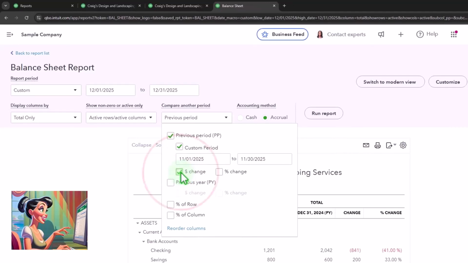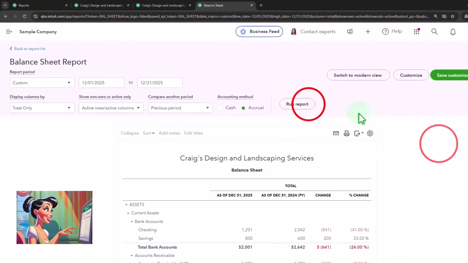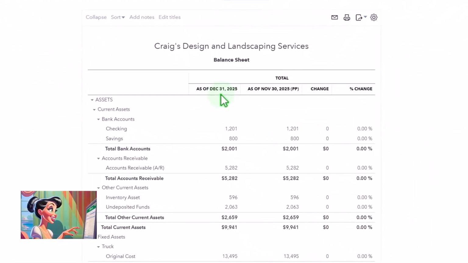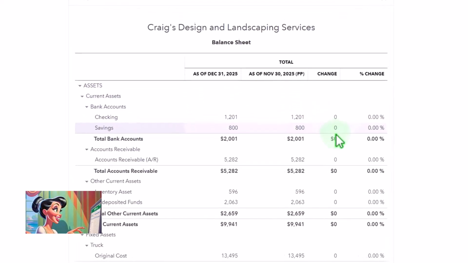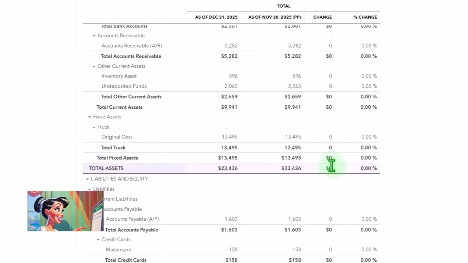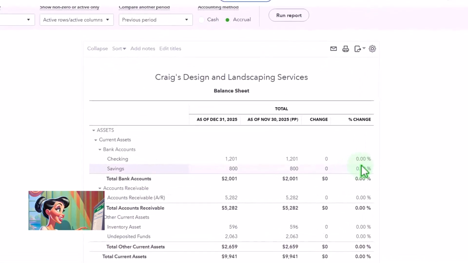But I can still check off the dollar and percent change and then run it to refresh it. So now I've got the current period, December 31st, and the prior period, November 30th, and then the dollar change. In this case, there aren't any because all of the data was entered in 1 month, but that's the idea. And then you've got the percent change.